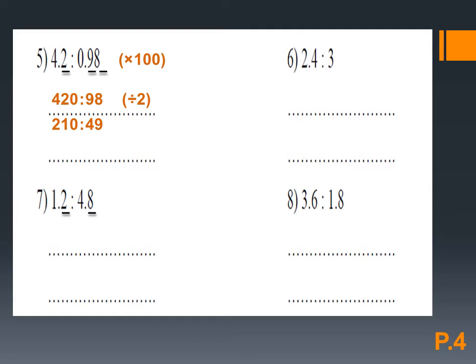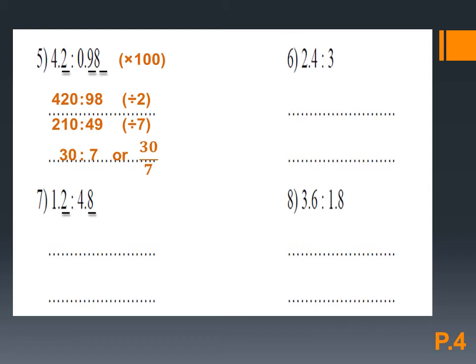Odd and even, divide by 3? But 49 can't be divided by 3. Then check to divide by 7. Yes, both of them can be divided by 7. 210 divided by 7 equals 30. 49 divided by 7 equals 7. That means this is the simplest form because we have a prime number 7 and 30 can't be divided by this prime number. That means this is the simplest form, 30 to 7 or 30 over 7.